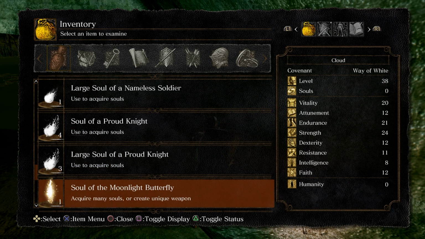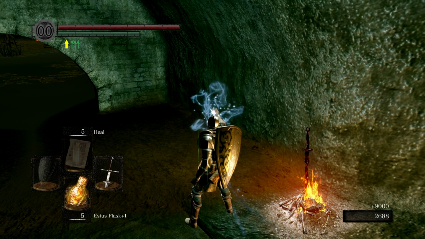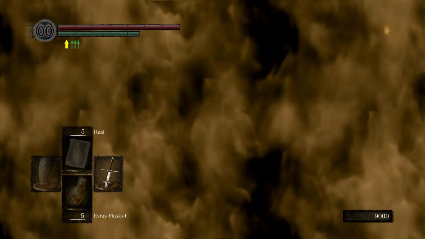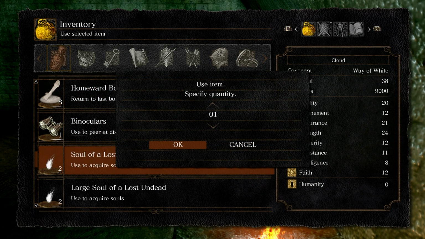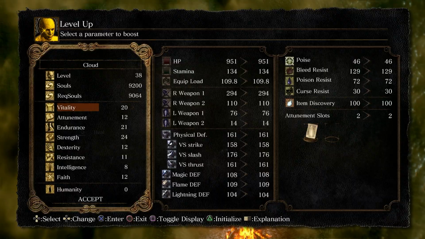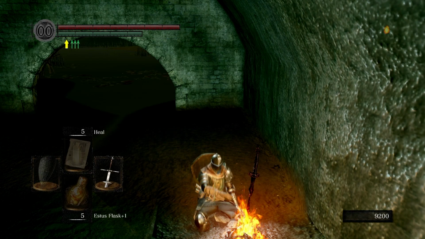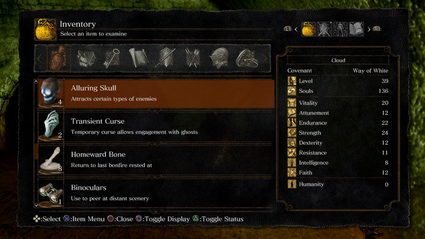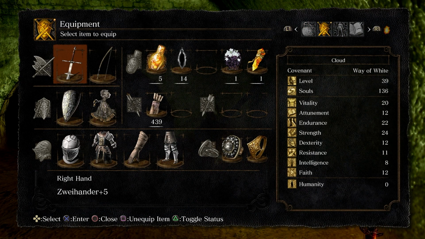Oh man, we got a bunch of souls that we can use. Let's do 9,064. I don't want to use too many of them in case I walk into this fight with a bunch and we end up losing them. Yeah, so we don't have any more. Can I use that for the Zweihander? Or no?